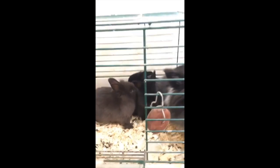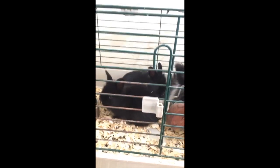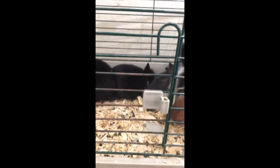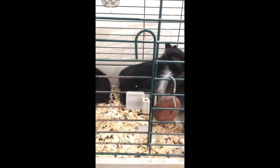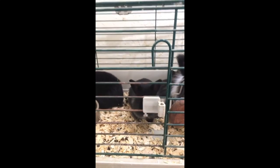Cattaraugus Little Valley kids, if anybody is interested in keeping one as a pet, let me know. They're not overly friendly because I don't have time to handle them with everything else I've got going on. So I won't be offended if you don't want any of them. I probably will end up marketing and selling them. I don't have cage space for them, so I need to get rid of them soon.